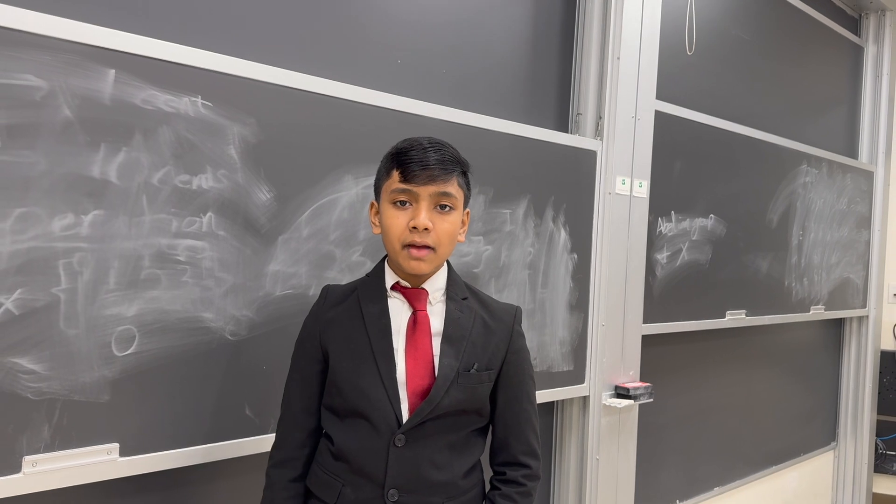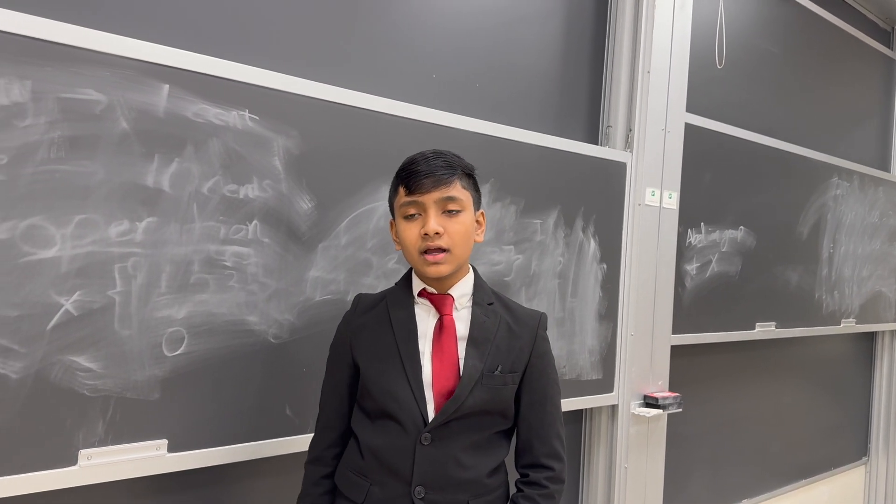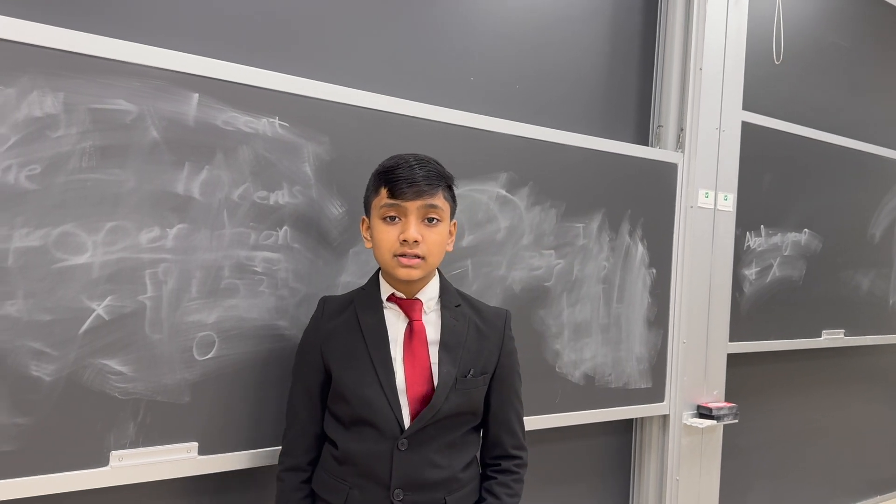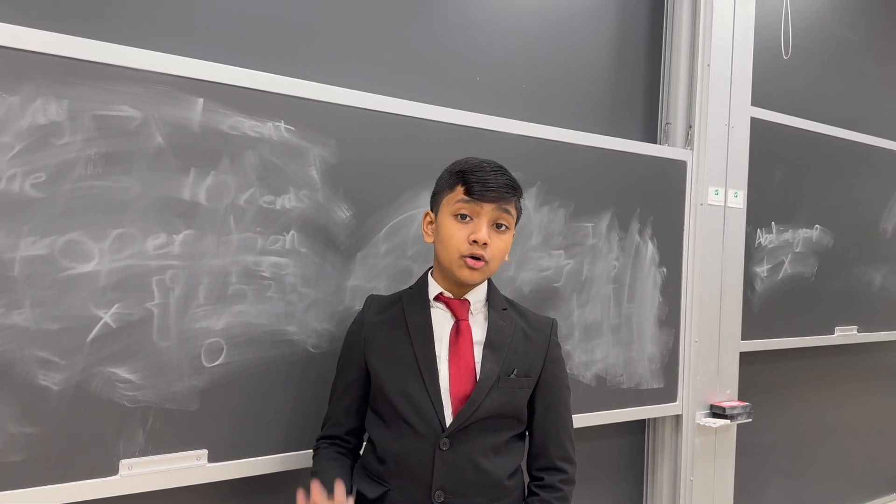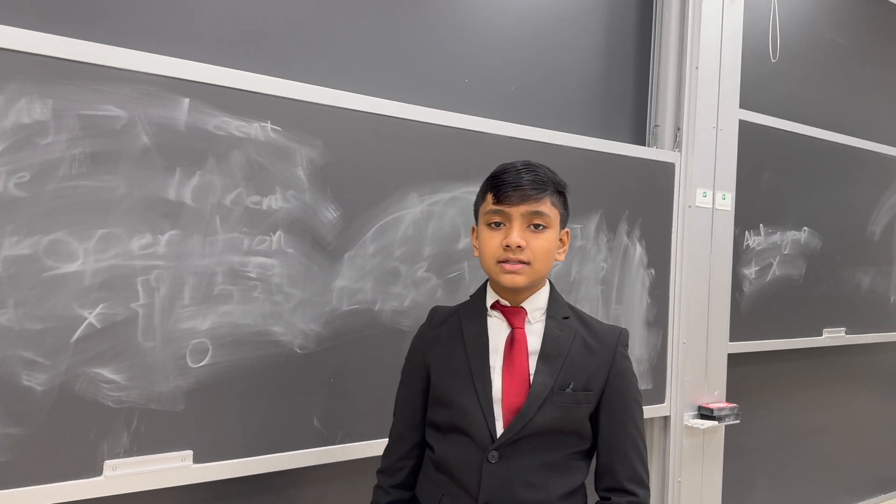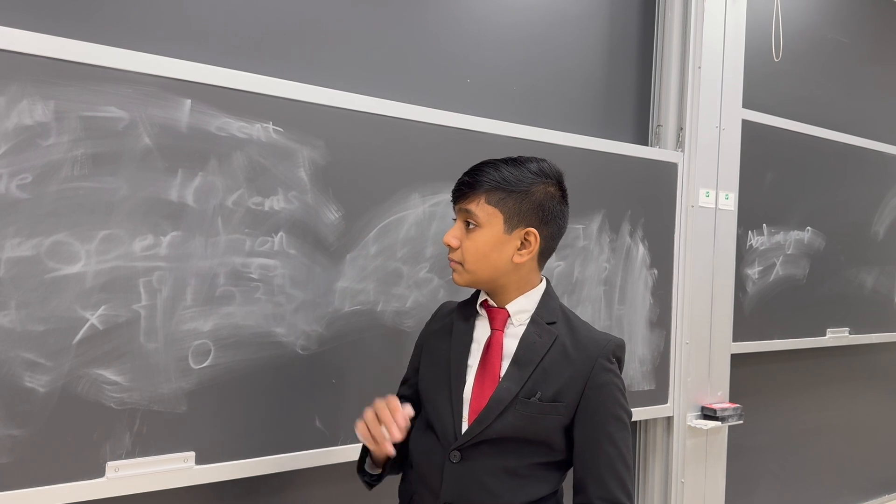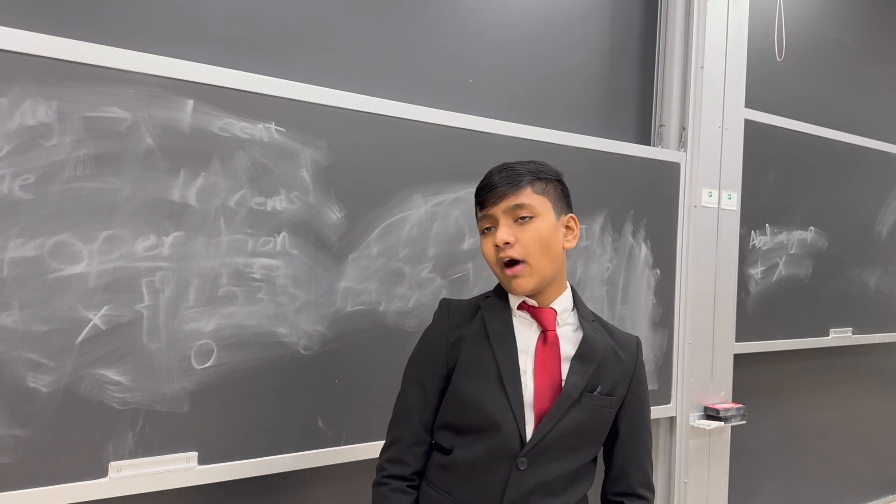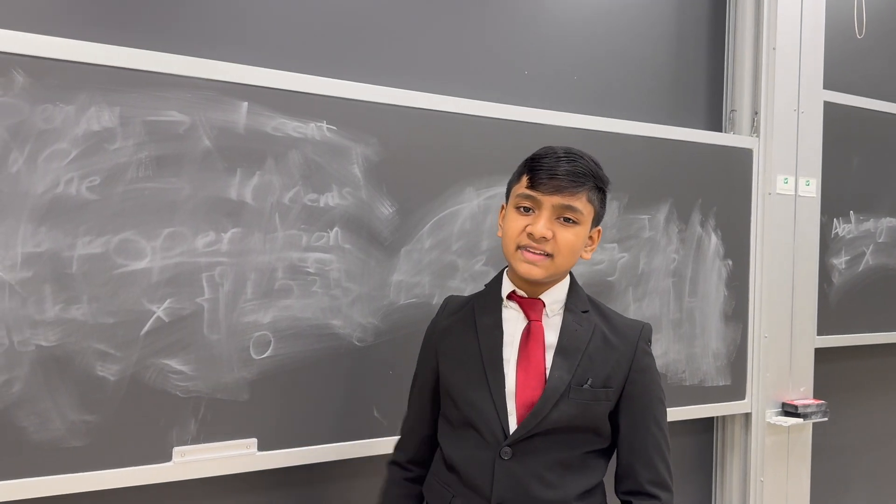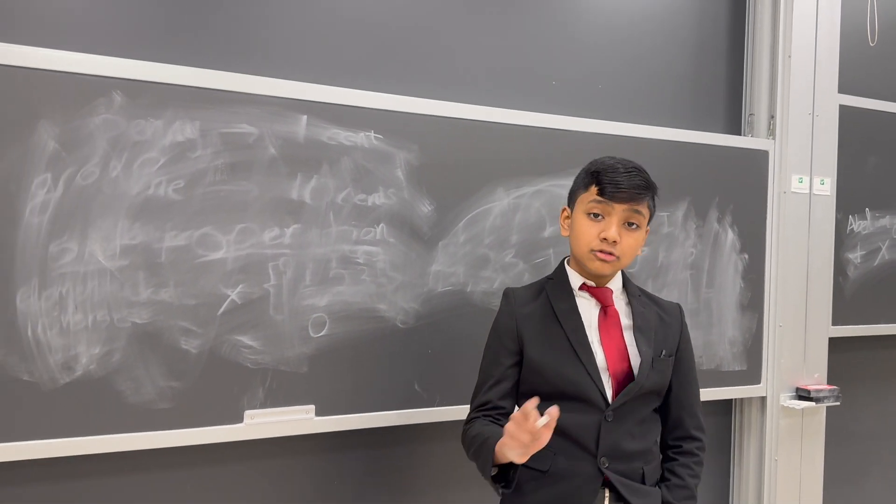So he was a Norwegian mathematician, after which the Abel Prize is named. And he was the first one to discover that a quintic polynomial is generally unsolvable. But more so, he also discovered Abelian groups, or rather defined Abelian groups. And they turn out to be really useful in several applications across math and science, including topology.